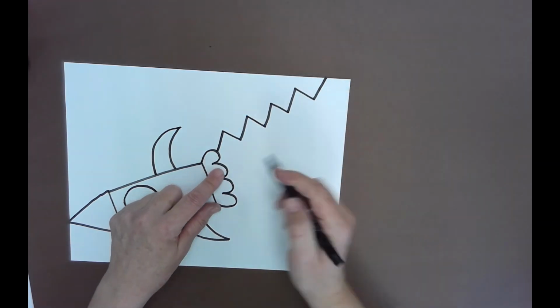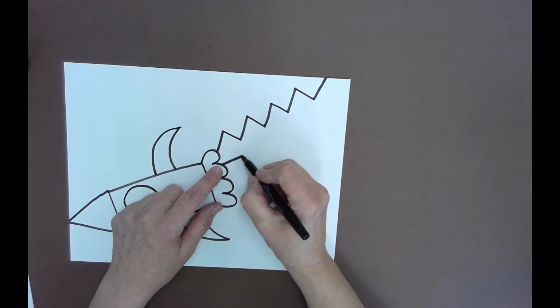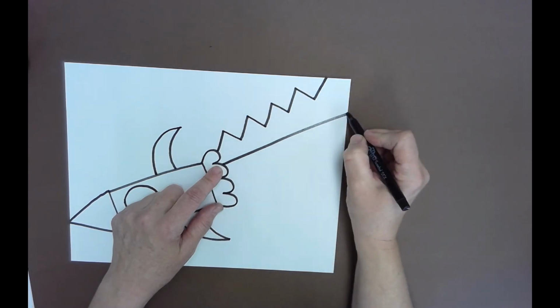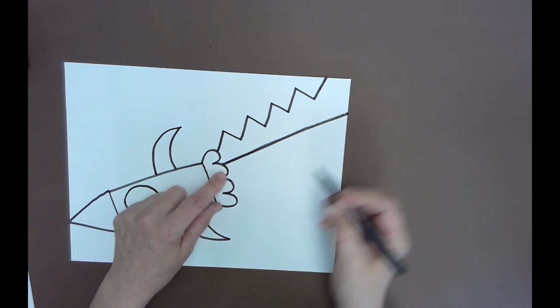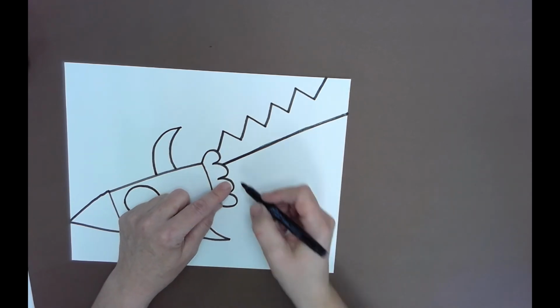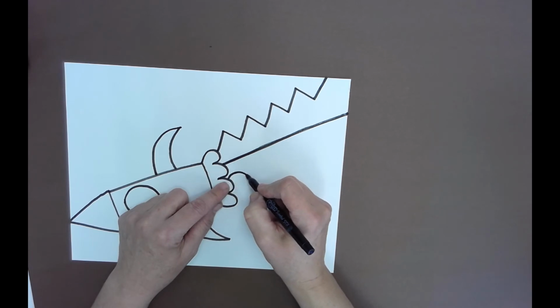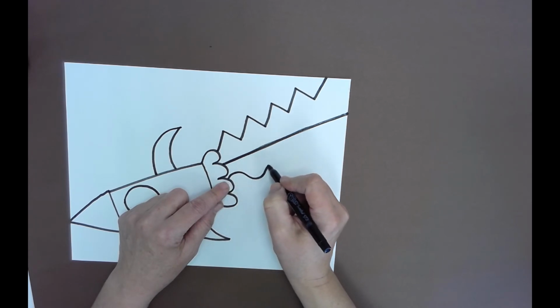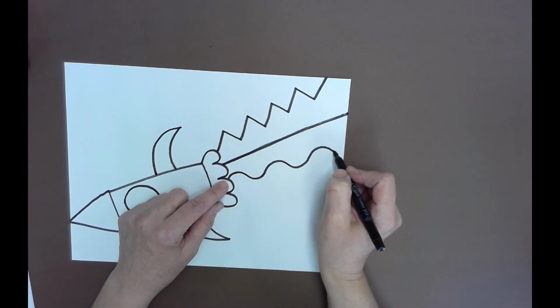Okay, now I think I'm going to do a straight line. That's an easy one, right? Straight to the edge. Okay, my line got a little bit thin. I'm going to go over it again. All right, now I think I need a wavy line. So I'm just going to curve up and then curve down. Each time I curve a different direction, it makes a little wave in my line, doesn't it? It makes it a little wavy.